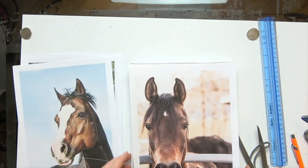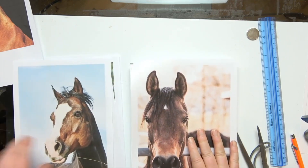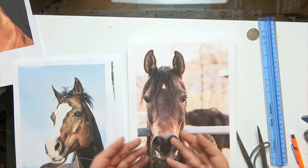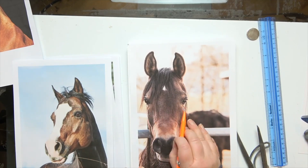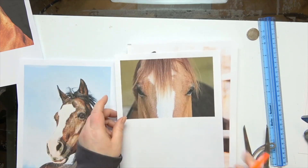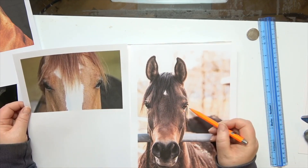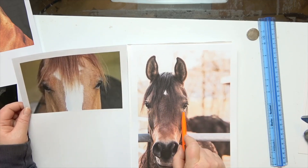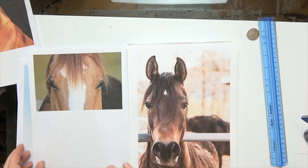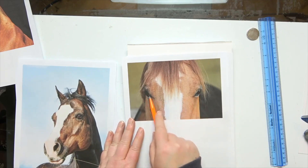Horses front ways and horses on a three-quarter angle. If we look at this particular horse here with the eyes front — the horse is basically dead straight looking at us — horses have got their eyes on the side of their head. Depending on the breed, some breeds have their eyes set a little bit further forward. On this particular breed you can see quite a lot of the eye, whereas on this horse the eyes are set more back on the side of the face, so you're not seeing quite as much of the eyeball.